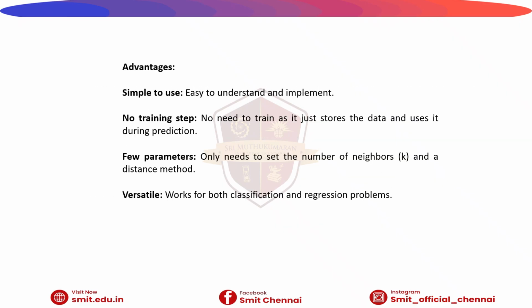Advantages. KNN offers several advantages. It is simple to understand and easy to implement. It does not require a separate training phase because it stores the data directly. Only a few parameters such as the number of neighbors and distance metric need to be selected. Moreover, KNN is versatile and can be used for both classification and regression tasks.